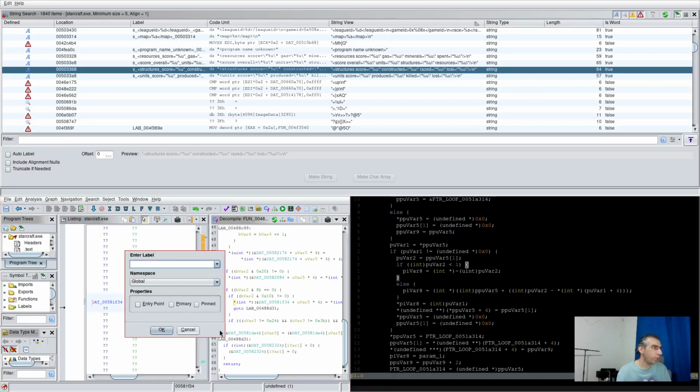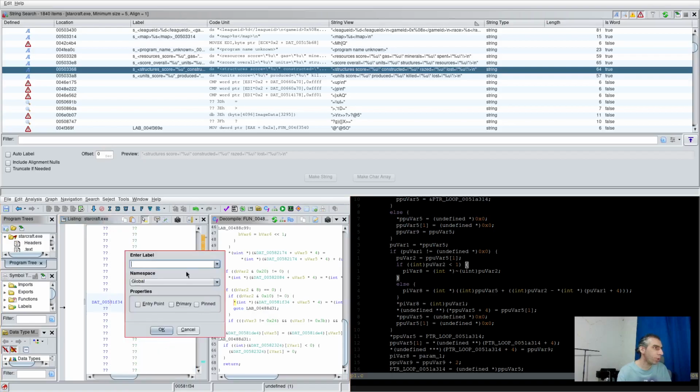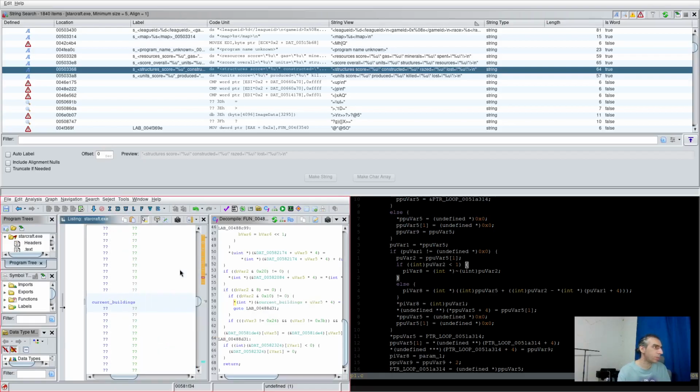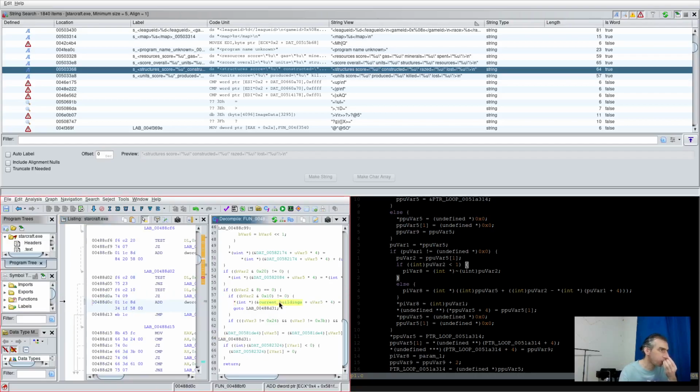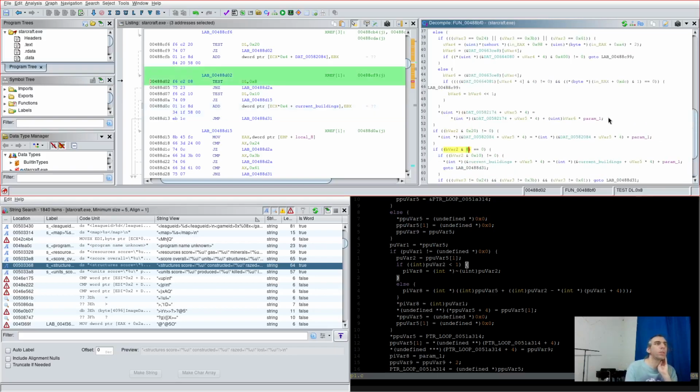It may be current buildings, or it may be something else. Why? Okay, everything's 4 plus 4. And that is if has the flag 8.